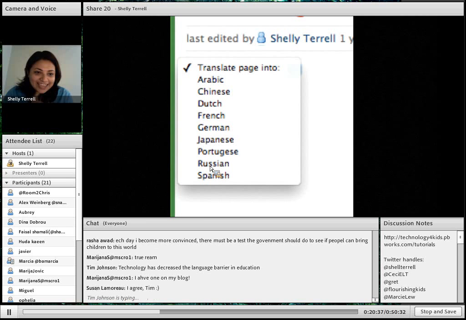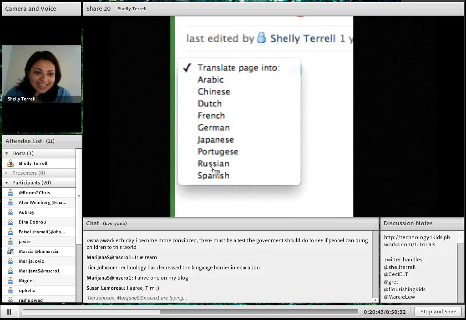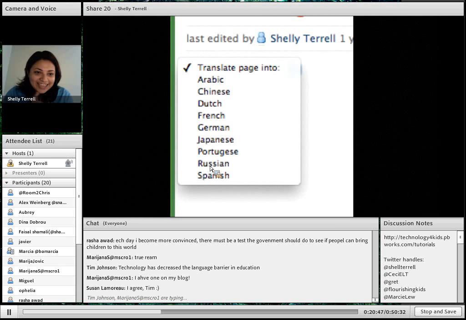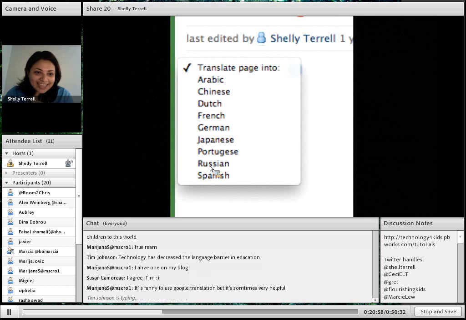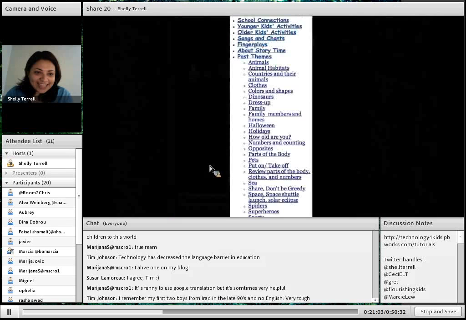That's not always true. But if you have more visuals and uncomplicated sentences and very little text, then it's more likely that the translation will work out best. So that's why I say watch for the language that you have inside your wiki, because then the parent's able to just click this little bar and translate it, and it's very close to the same understanding in their language.